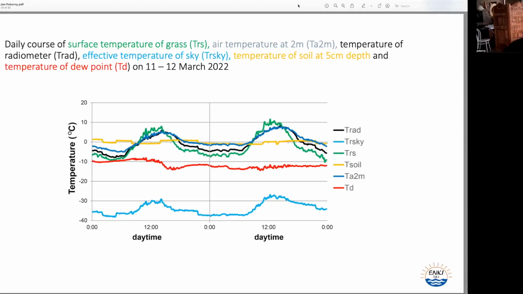So there is a very important thing, that the flux of heat in the sky is mostly controlled by humidity and by the clouds. And when there is a clear sky, we have a flux of 150 watt per square meter. These are measured data. So we have to focus on the role of vegetation, role of land cover in the water vapor, clouds, rain, and so on.